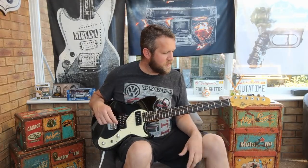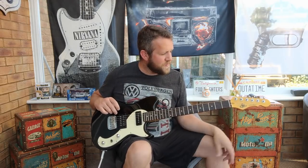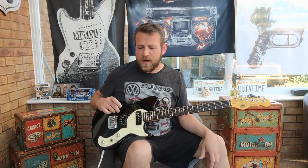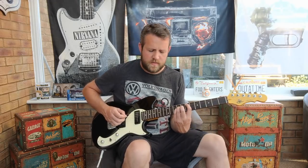Okay, so I've strung this round the right way now, new set of strings on it, gave it the quickest setup going. So intonation is a bit meh. Action, I've just adjusted it to what I like, so just bear that in mind. But yeah, it's all tuned up, so this is just the neck pickup on its own.